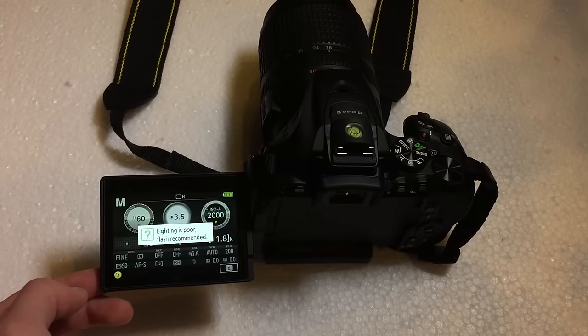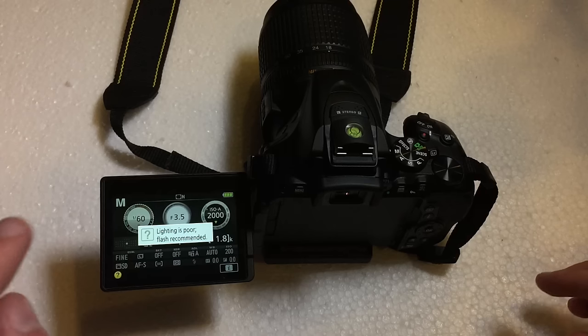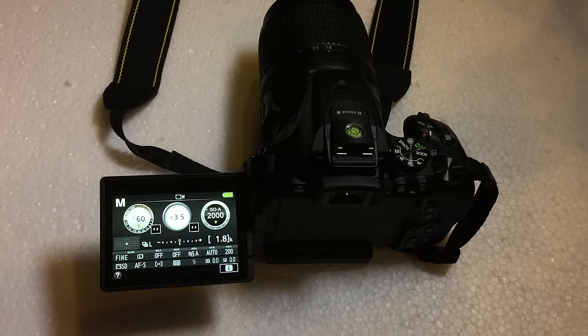And then we have a little question mark down here, which is something that I would highly recommend everyone using, because it gives you really, really helpful tips for different settings about the camera and different things that are going on. So it's really nice.